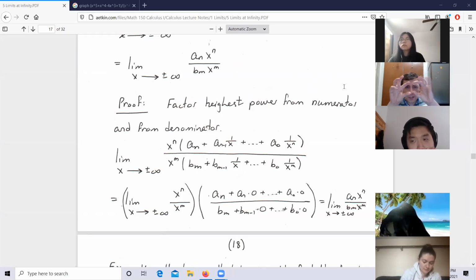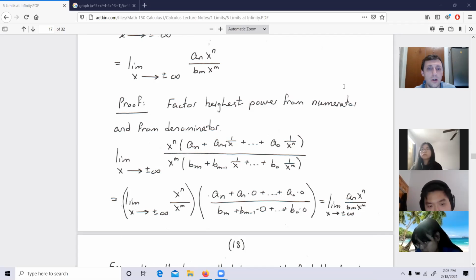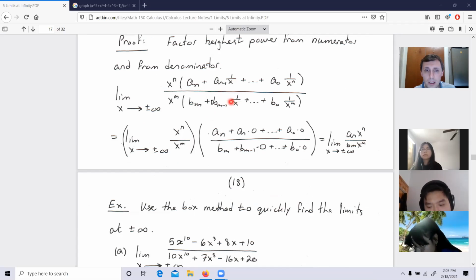Yes, because what's the idea? In the rational function, if I see the highest power of x and I factor that out in the numerator, every other power of x I see is now, we have a division by x at least, right? It's either 1 over x or 1 over x squared, and those things will be disappearing because when x is large, 1 over x is tremendously small. Good? So they will disappear.